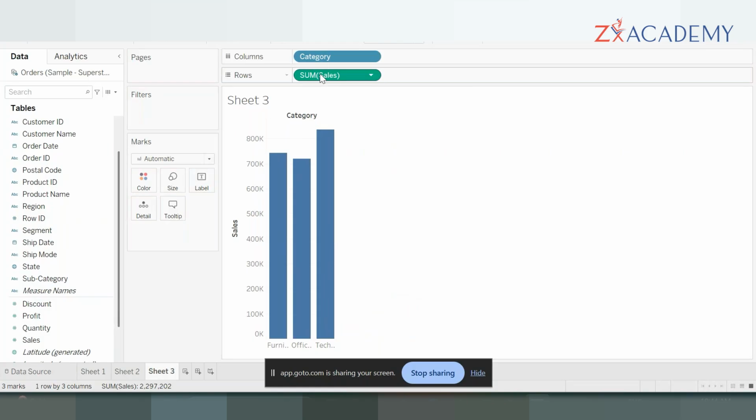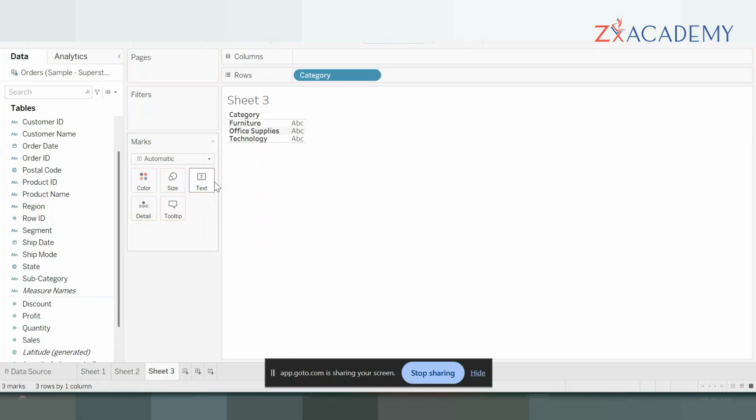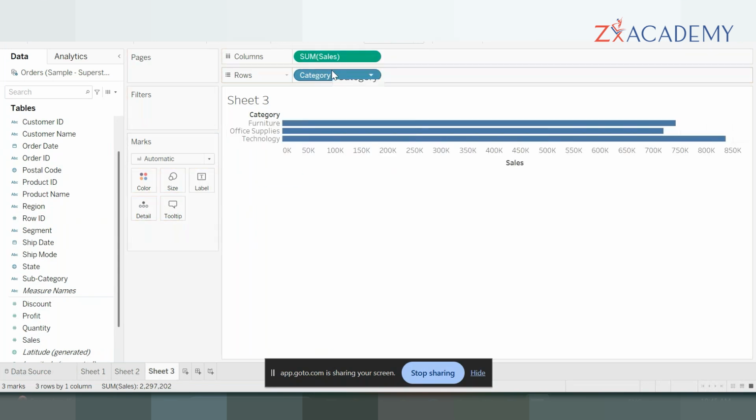Yes, Aditya, bar chart. If I put in the card here, you can see it is showing as a number, the sum of sales, and I just want to show the sales as text. When text is used here, it shows me a summarized text value. But if you add the same thing into rows or columns, it creates a chart. So how that has been created is from the column data and the row data. Here the category is your row, and the sum of sales is your column value.